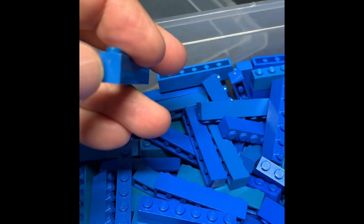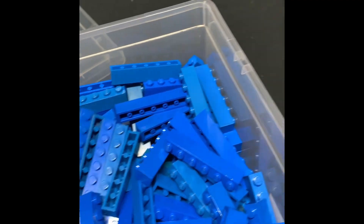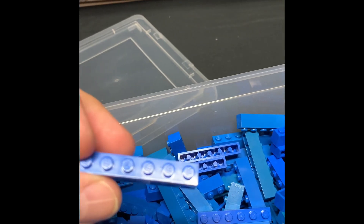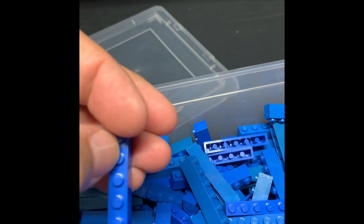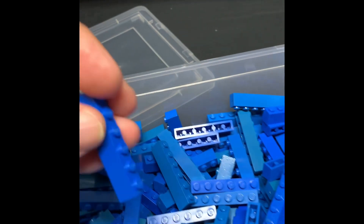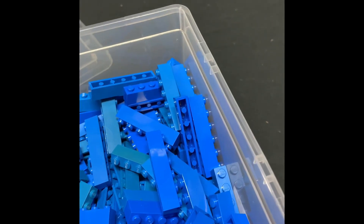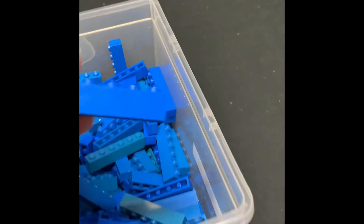This is an older one — the injection mold is on the side. On these guys, the injection mold is on top of the stud. So you can tell the difference by where the injection mold mark is. I'm counting out enough — two, four, five, six, seven — a few more. Here's one, eight. Grab one just in case it looks ugly. I don't mind losing some one-by-sixes to this little endeavor of ours.